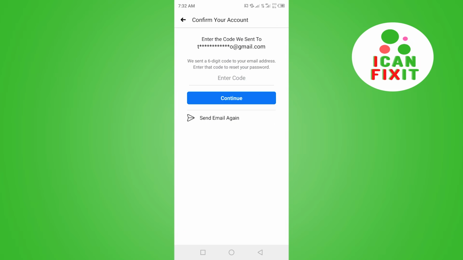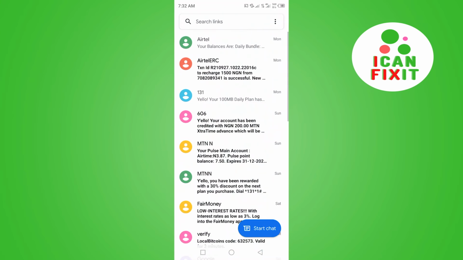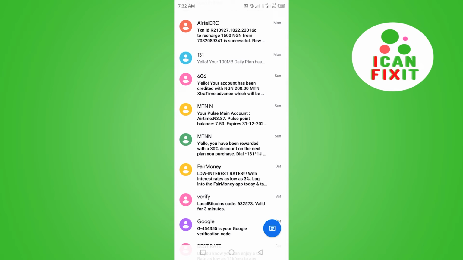If you can't, what you want to do is go to your message and make sure that you can send and receive messages. So you have to type a message and try sending it to somebody and make sure they send you a message as well. You just want to make sure you can send and receive messages.